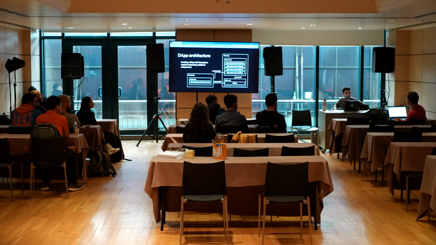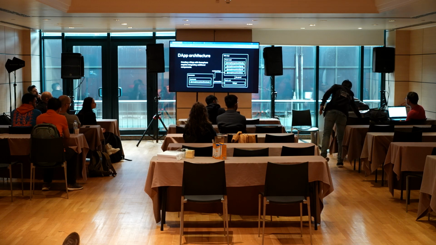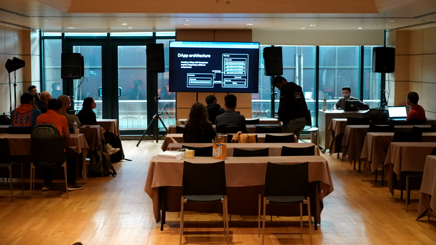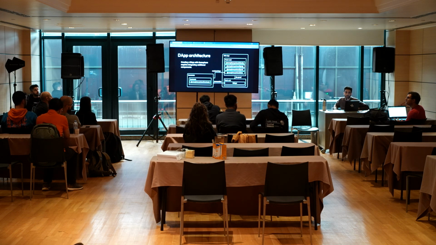There are no subgroups. The concept of subgroups is something we have thought about, like subtrees. I think MACI has something like that, with subtrees within the circuits. But with Semaphore, again, we are trying to keep it simple.